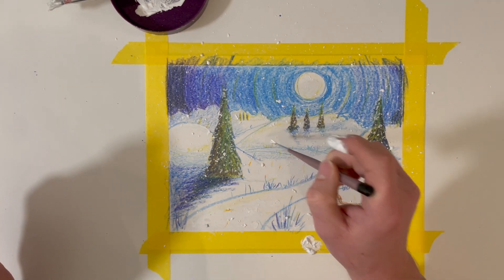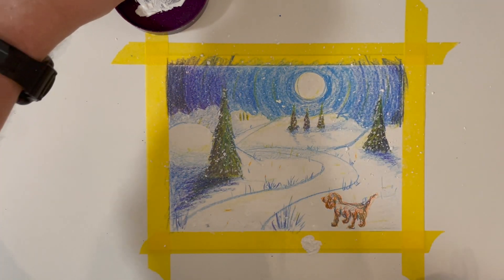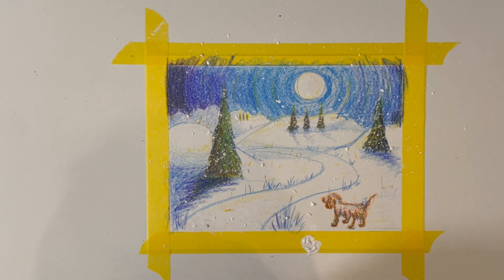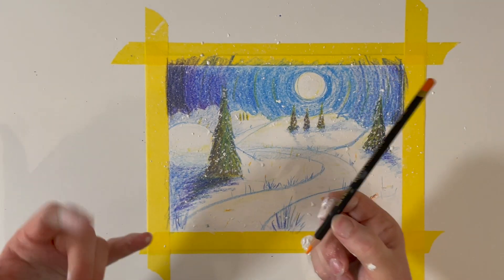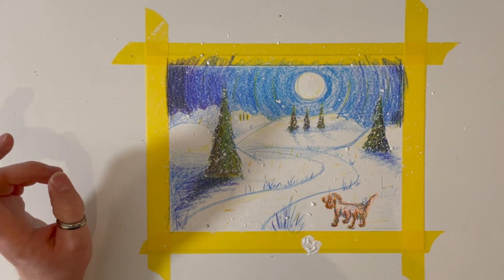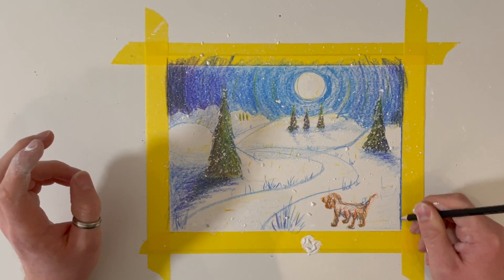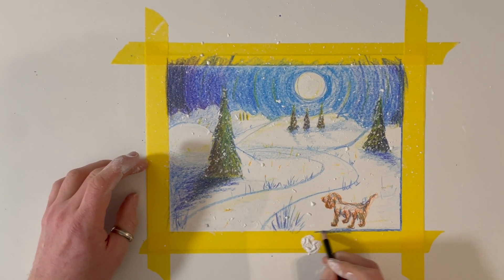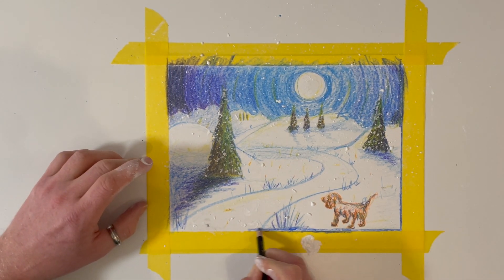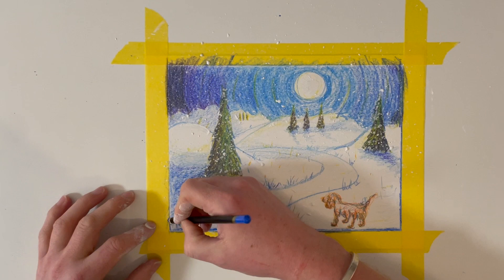Then really the only thing you need to do next is allow it to dry, and once it's dried you can take off the tape if you want to. And we'll do a bit of that — create a border with either your blue pen or if you want to have a more striking effect, your opposite colour, so an orange would work quite nicely, or something in between. Let's go with a blue — where your edge is you can just work within the lines around that border. Depending on how thick or thin you want to go will create your border like a little frame for yourself.